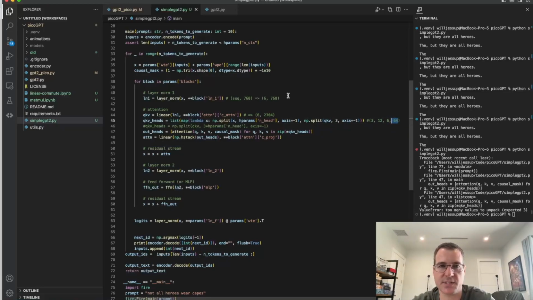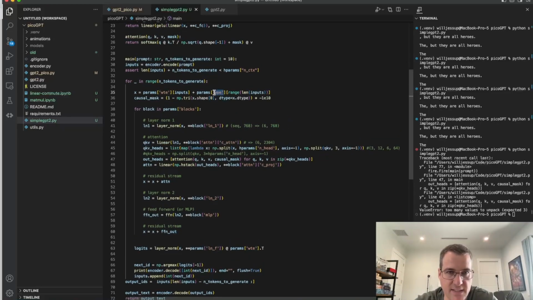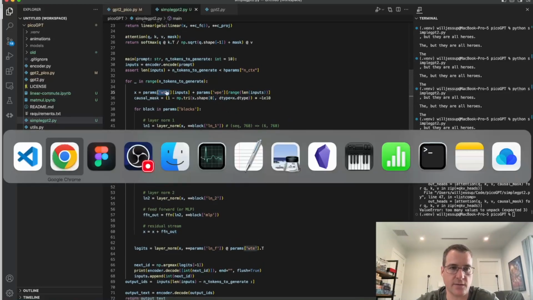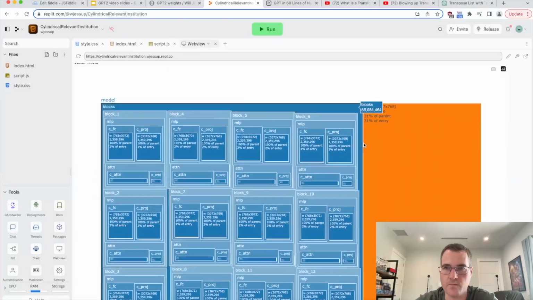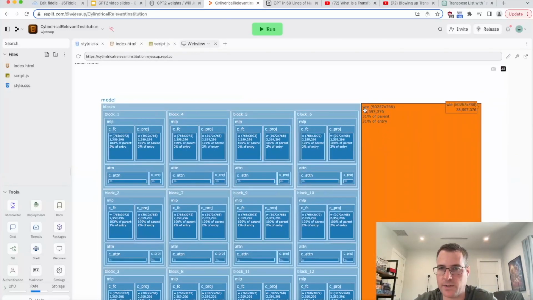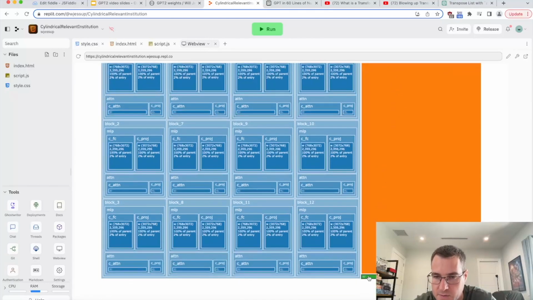This is important to understand, and I don't think it was so clear in the tutorial. The thing that drives this number, 768, which is like your embedding size, and your embedding size is baked into your WPE and your WTE. You can see that here. So like your word token embeddings is 50,000, which is the vocabulary size, times 768. So it's like baked in as the length there in this really small thing over here.